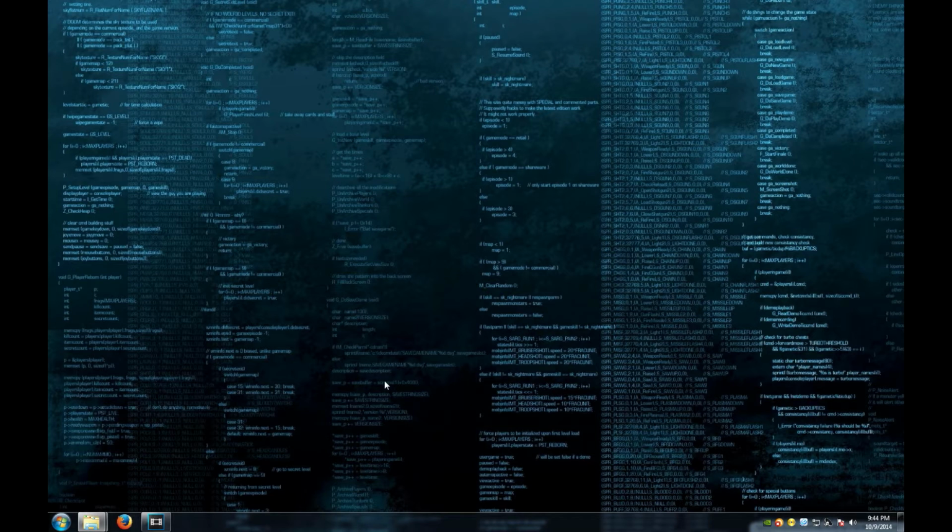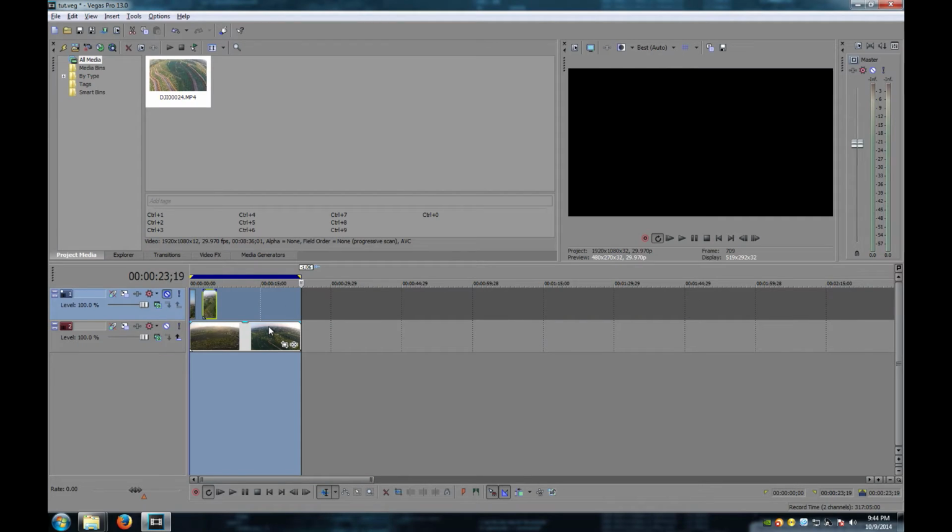Okay, here's a tutorial on how to remove the barrel effect caused by a fisheye lens on any camera using Sony Vegas. I have two tracks here. I have my first one, which is muted, which is already cut and already has the video effects added and all of the settings corrected for the barrel effect. The second video is untouched, and I'm going to show you how to add the effect.